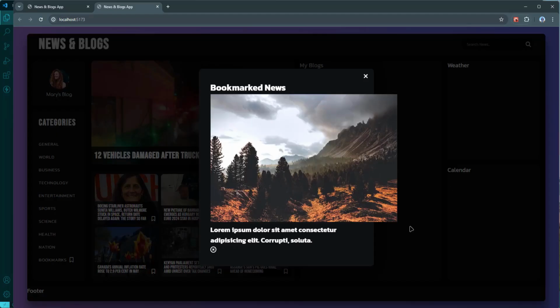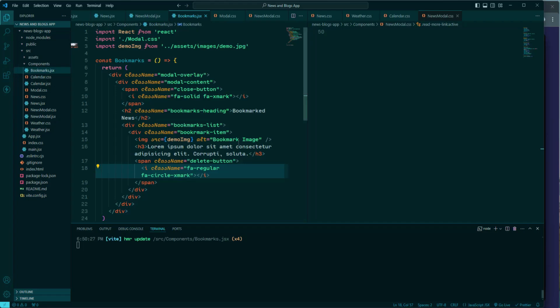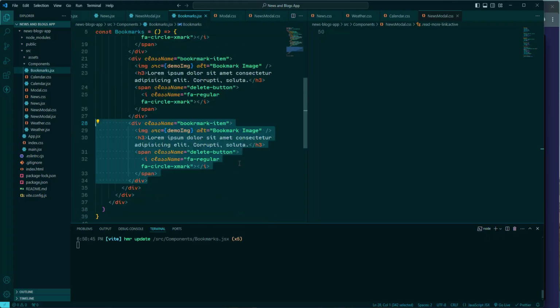Let's check the results. So we have here image, title, and the delete button. Okay, so I'm going to duplicate bookmark item twice. And then we are ready to start the styling.